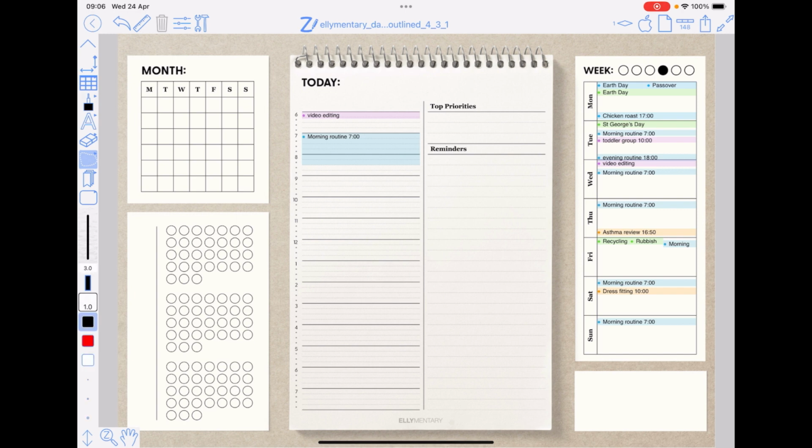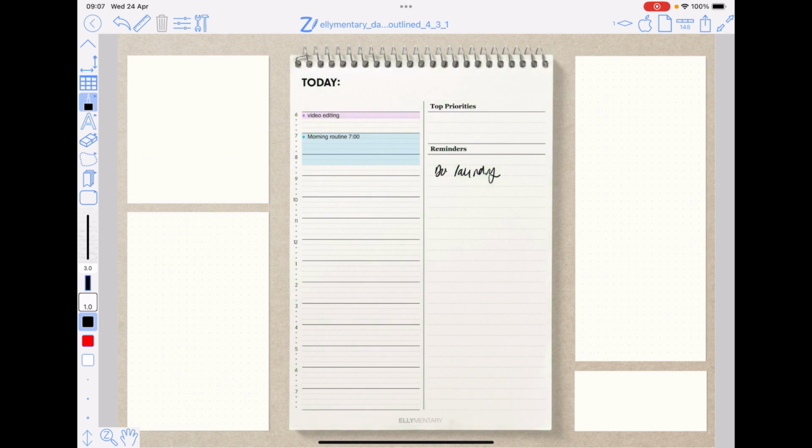So the thing I love about this planner is that I don't need to actually navigate to my current day, because this page is always relevant, and I can make notes on this page. So I can say, I don't know, do laundry here, and if I now click on my link to take me to my daily page, it will have automatically updated. So there's no need to go into several pages to update. You can do it all from this page.